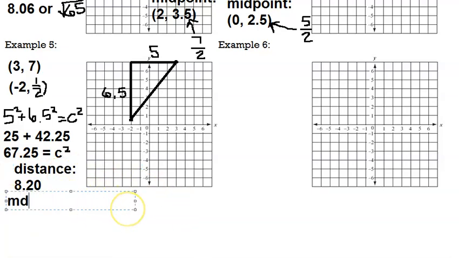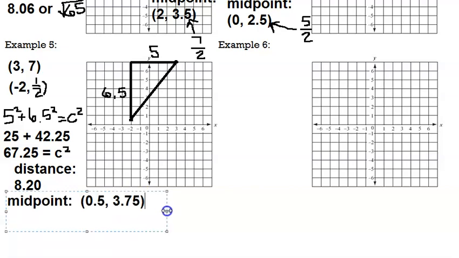Now, midpoint, from 3 to -2, halfway between 3 and -2, add them and divide by 2, you get 0.5. Or 1/2 if you're into that. And then 7 plus 1/2 is 7.5. You cut that in half, and you get 3.75. So if you are a fraction person, that would be 1/2 here, and that would actually be 15 over 4. Your calculator will change it if you ever are asked to put it in the form of a fraction.